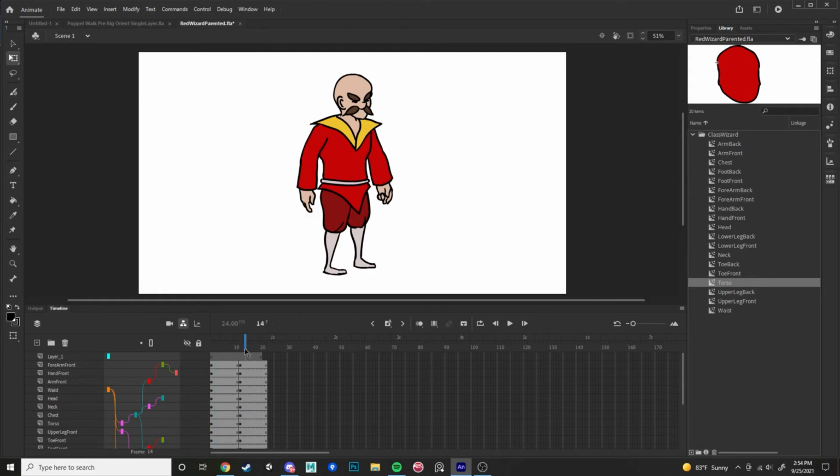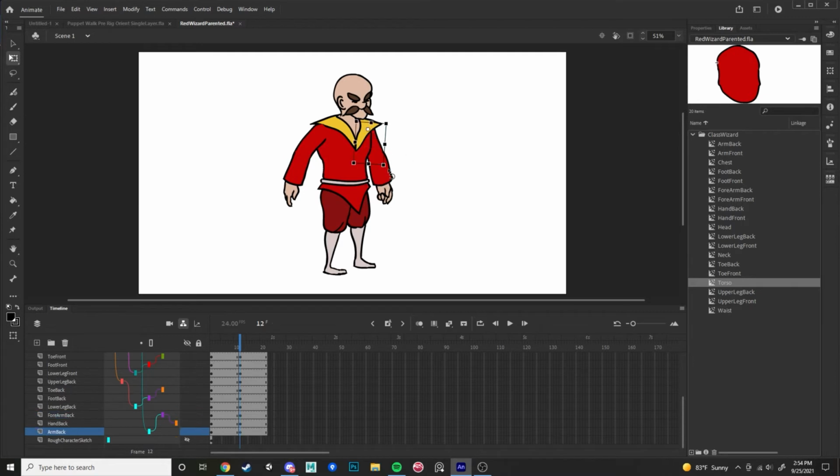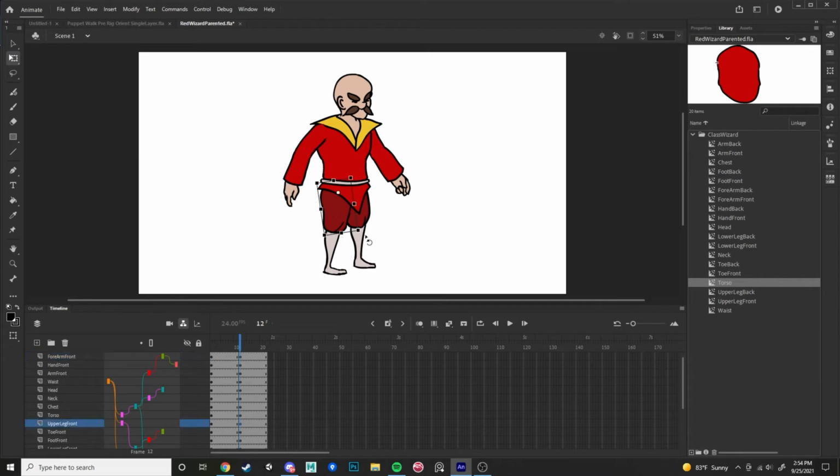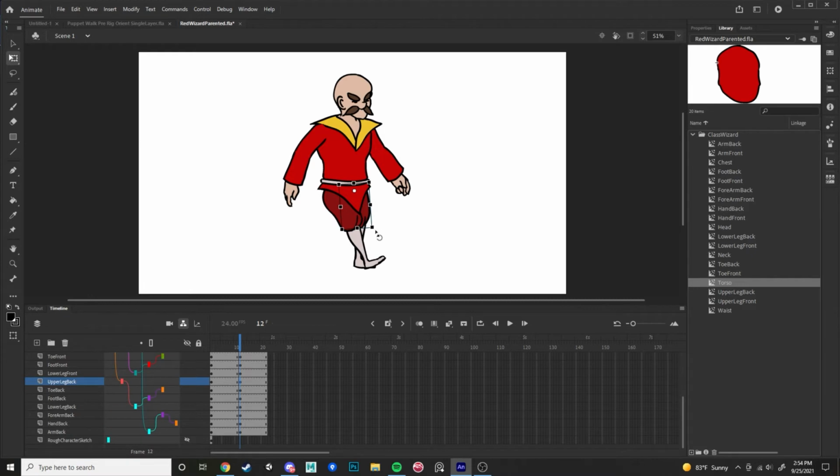We need to drag our time slider to that next key first, and then let's get that arm rotated back that way. Let's get this arm rotated forward. If we want, we can add a little bit of a bend this way, and then let's get this arm going in front.